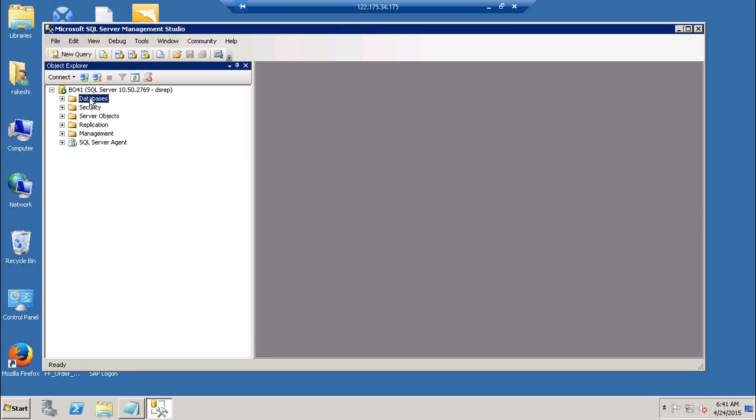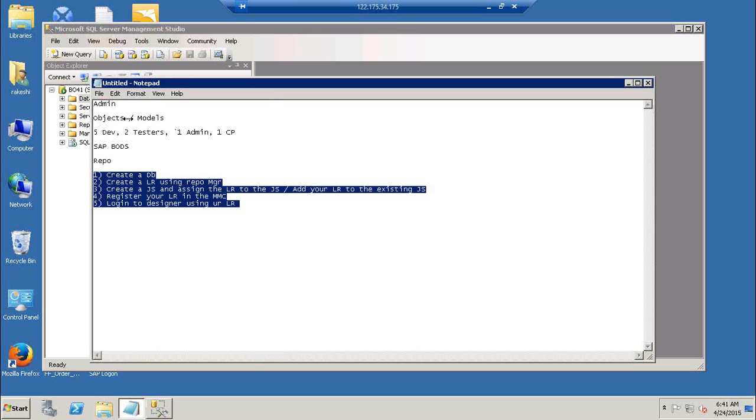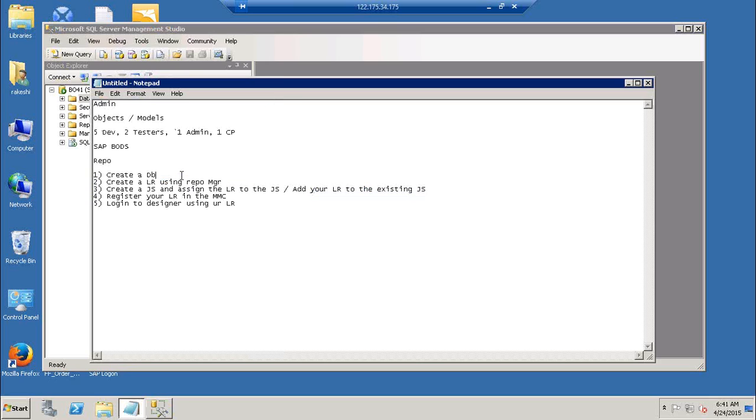The first thing that a Data Services administrator will do is raise a request to the database administrator to create the databases, because on a live system we will not have access to all these tools, unless we are working for a pretty small customer and take up the responsibility to set up his entire environment. We'll not have access to all these tools.